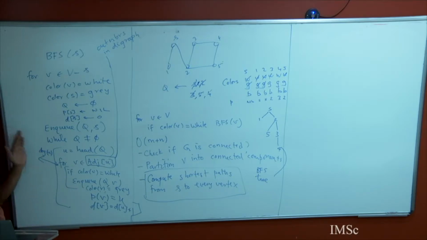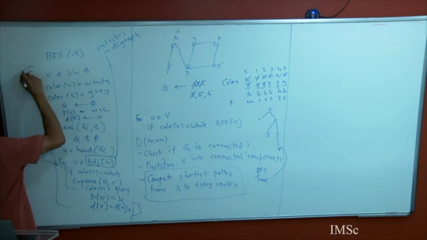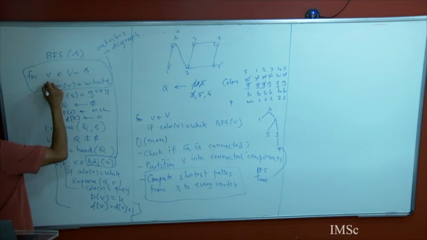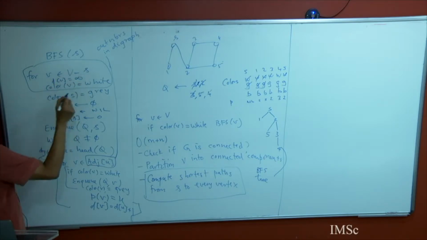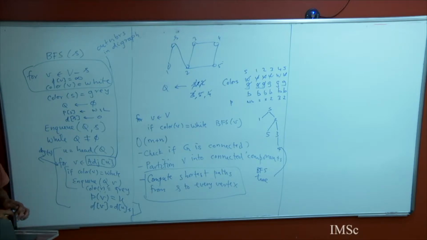And so whether the graph is directed or undirected, I want to claim that this D value stored at the end is actually the shortest distance from S to that vertex. Okay. I mean, you might want to initialize all the D values to infinity or something, right? Yeah, so this is the for loop. This is outside the for loop. So here I might just do dv is infinity, so that if a vertex is not reachable from S, its D value won't get changed and it remains as infinity. Okay, so when I say shortest distance, if there is no path from S to that vertex, the shortest distance is infinity.